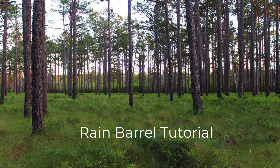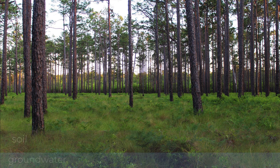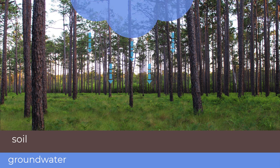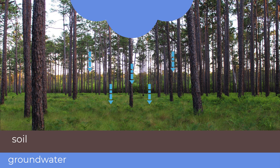In a natural landscape, much of the ground is permeable, meaning water can filter down into the ground. When it rains on a natural landscape, the water can pass through the soil and reach underground aquifers. The ground acts as a filter, cleaning out pollution that water may pick up on its journey from the clouds.